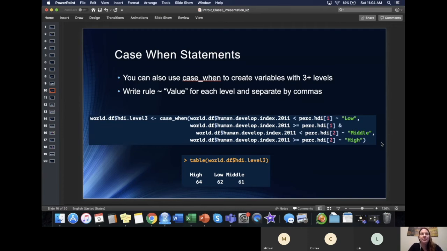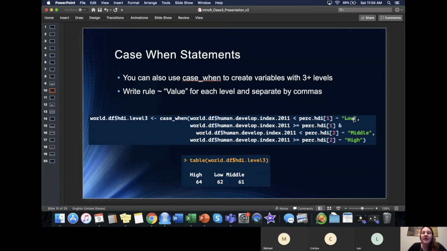You could use mean, median, anything having to do with that. So in this case, one statement, similar to SQL if you've used it, you have your first rule here. The first rule says that the human development index is less than the 33rd percentile. That's equivalent to this value. And if that value is true, it's going to return low.